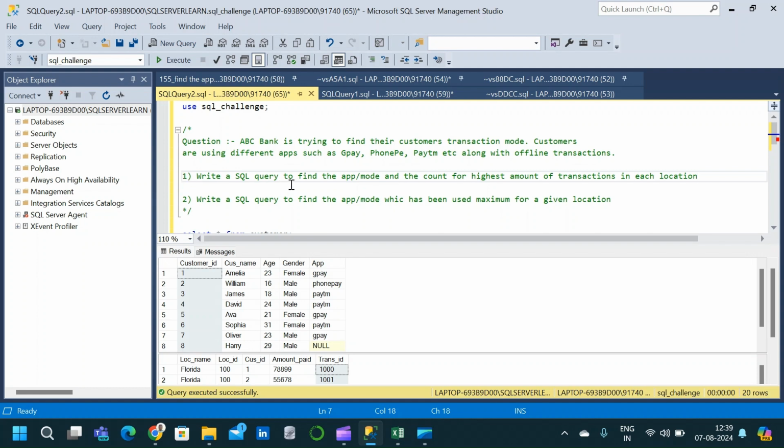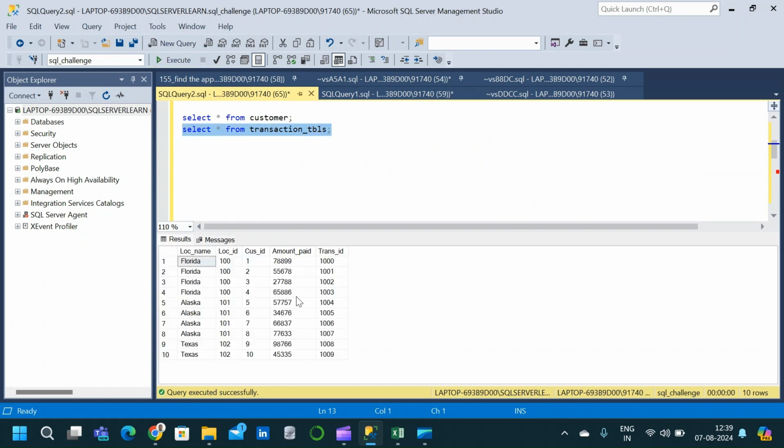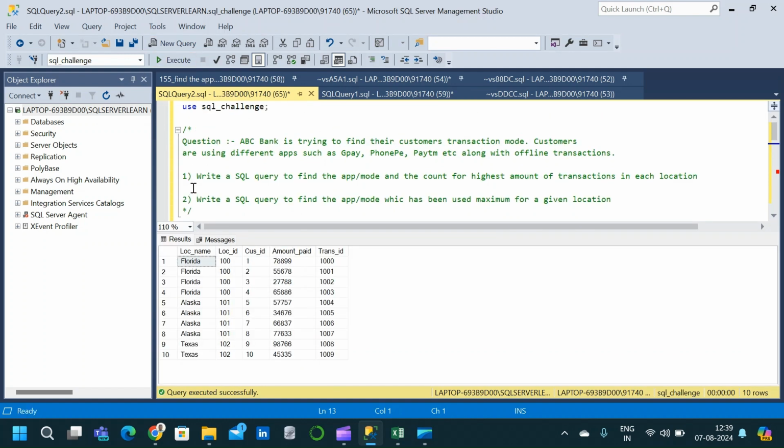In order to solve the first question, first let us go through the transaction table once. So here is the transaction table. Let me execute the query only for the transaction table. Now let us first analyze it. We have multiple locations in the transaction table. When we go through the location names, we can see that for Florida, the highest transaction amount is 78,899.